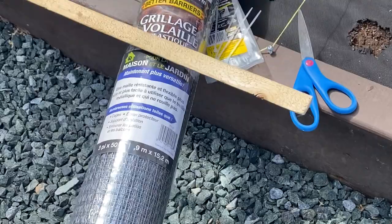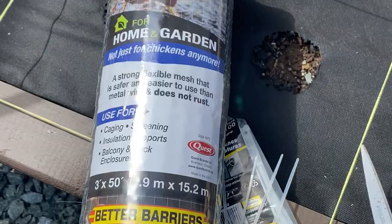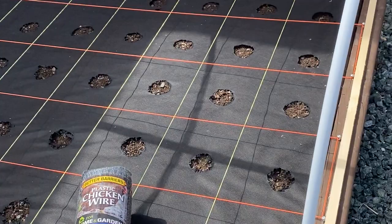And the netting that we are using is plastic chicken wire with a 1 centimeter size mesh. We are firmly attaching this netting to the hoops with zip ties, and we're cutting it with a regular pair of scissors.